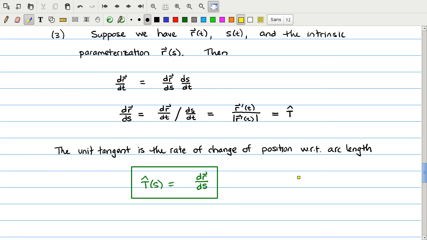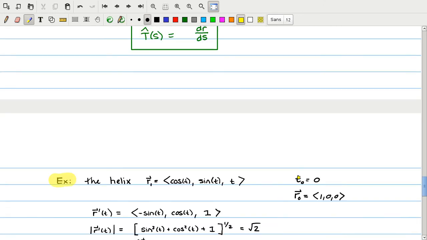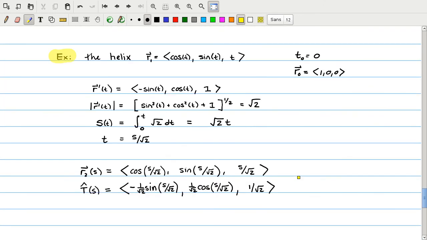So this has been kind of a lot of talking. I do have one example that we can look at that illustrates these concepts. So here's a parametric curve. This is a helix. x equals cosine t, y equals sine t. Those are circles in the xy plane, except z is equal to t and is continually coming out of the xy plane at a constant rate. So this is a helix that's slowly spinning around in circles and coming out of the xy plane in the z direction. Now let's choose an initial time, an initial parameter value t equals 0. And the point associated with that is (1, 0, 0).